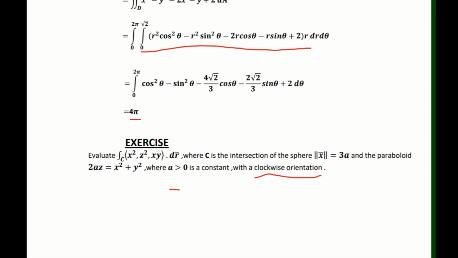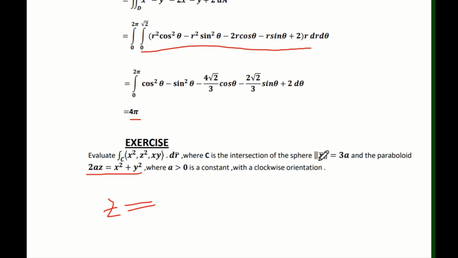This is to account for the negative direction, and this becomes your F, the inside part. You can just extract it, and then you're going to have your F bar, that inside part over there. And then to get your g of x, y, you're going to need to solve for z from here. You can see that z will be 1 over 2a times x squared plus y squared. And z equals g of x, y, so you can find your normal.